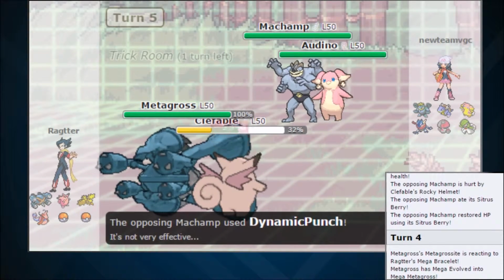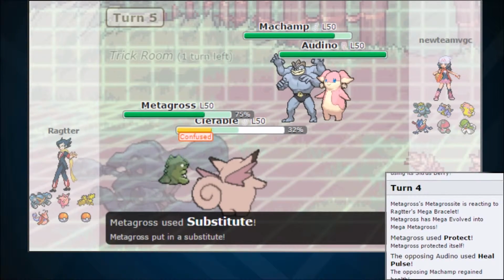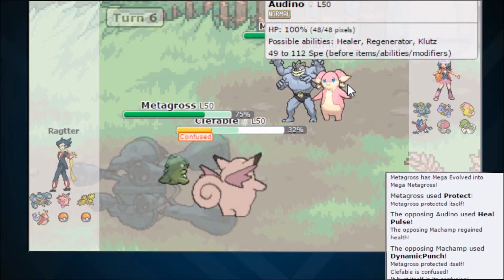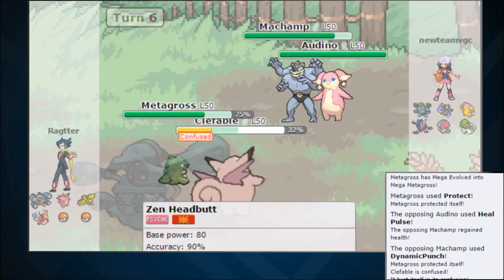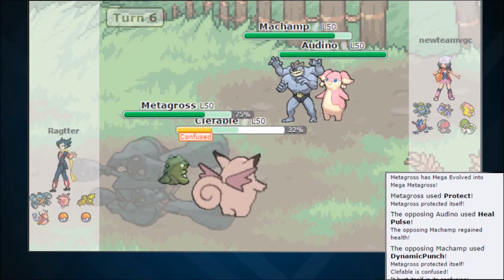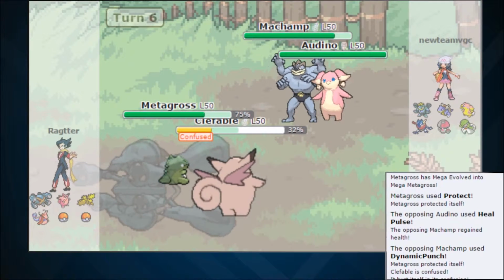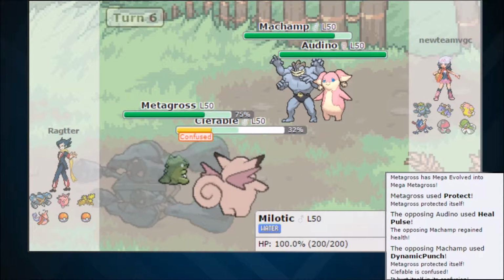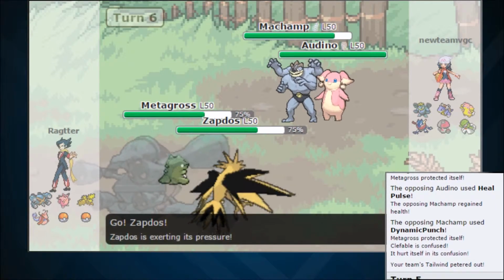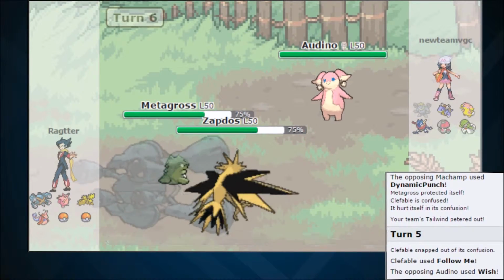Audino goes for the Wish, which you never, ever see in the VGC, so I'm honestly a little bit more than surprised to see that come around. Well, Metagross gets the Substitute off. The Twisted Dimensions return to normal. And I'm going to go for the Zen Headbutt onto Machamp. I'm going to bring out Zapdos, and Zapdos is going to help me put some offensive pressure onto these opposing Pokemon. Now my Zen Headbutt's going to take out the Machamp.